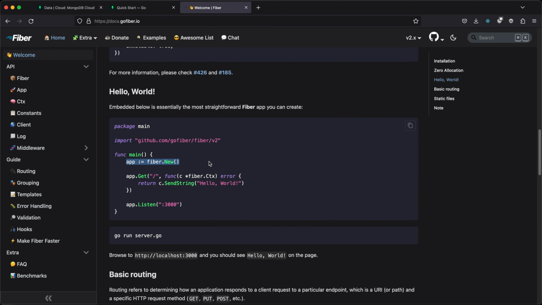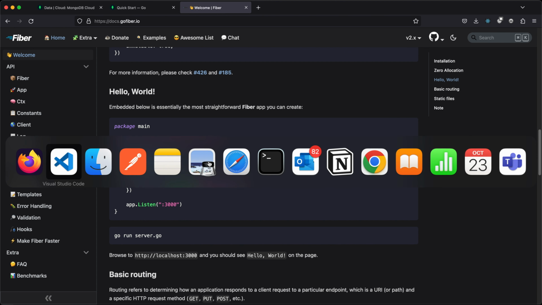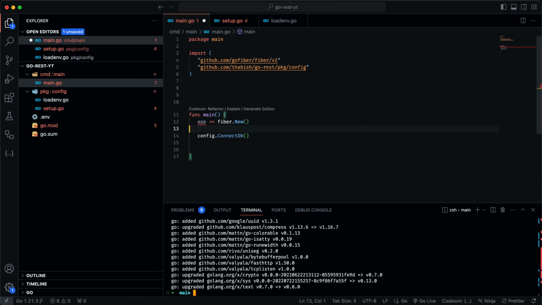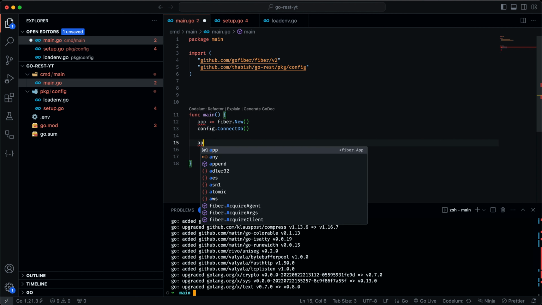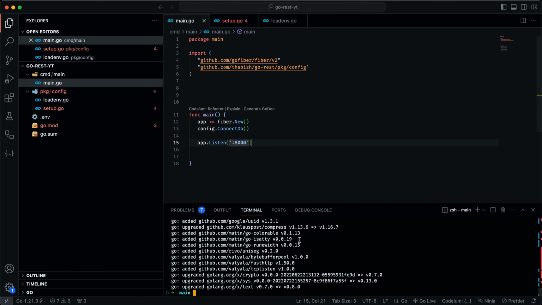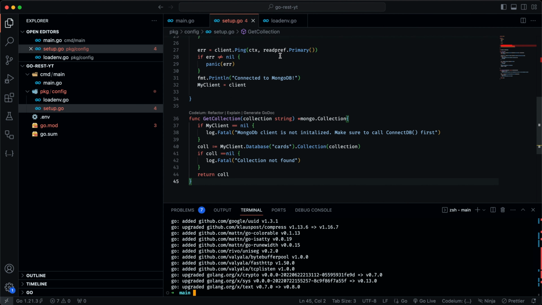So I'll just copy this, go back to VS Code, paste it right here, import this. Now I'll say app.listen. Let's say it'll be on port 8000. Hit save. Okay, I'm getting an error here.